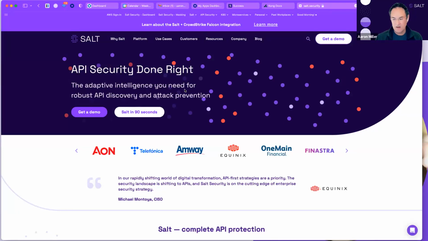You're probably familiar with that, which allows you to analyze the traffic coming in. You can modify certain parameters and see what responses you get from the API. And in that, you're going to learn a lot about the APIs that you're monitoring and how to possibly exploit that.